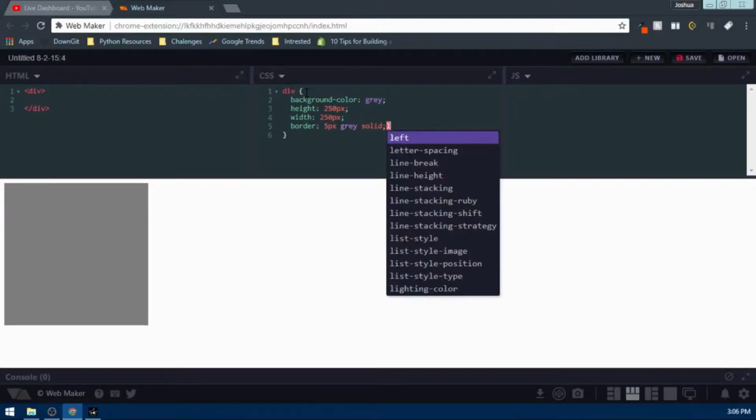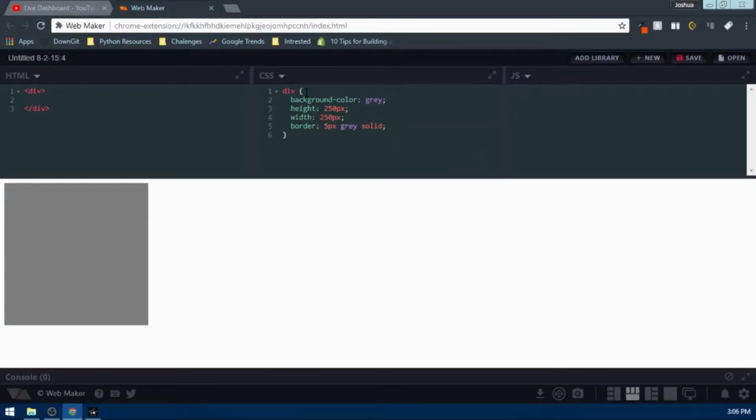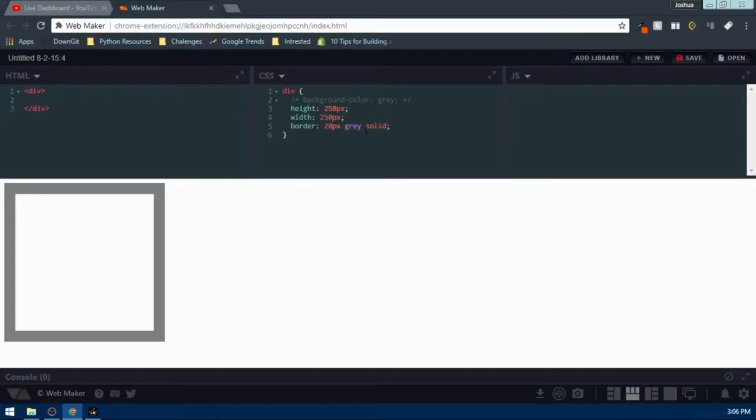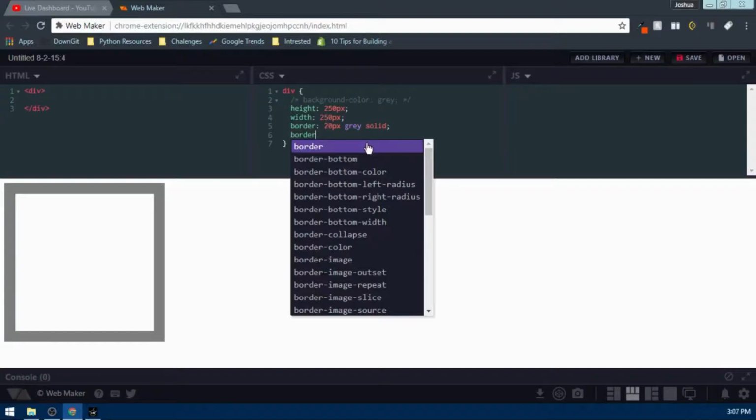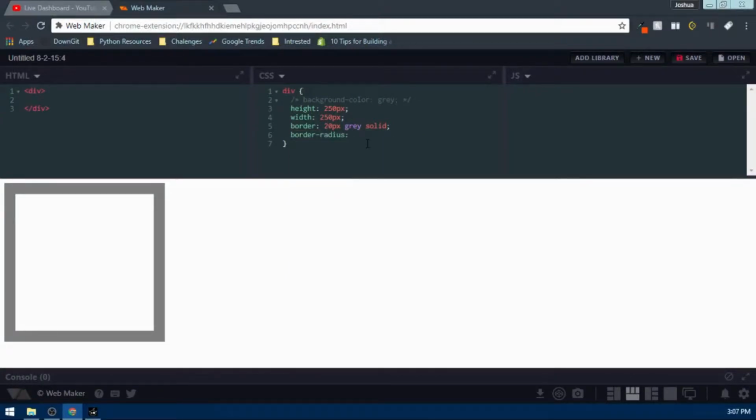I'm just saying it out loud so I can remember it all because it's how I think. Anyways, so I'm going to remove this. I might keep it for later. There we go. Now I'm going to make that 20 pixels. Yes. So the next thing, I'm going to add a border radius of 50% to make it a circle.